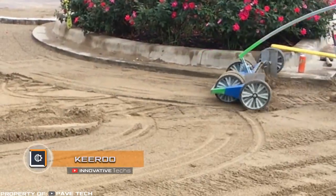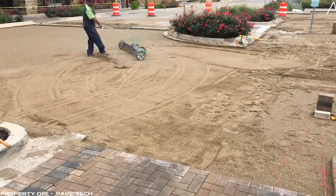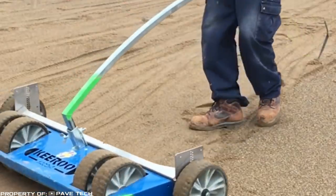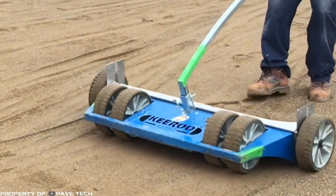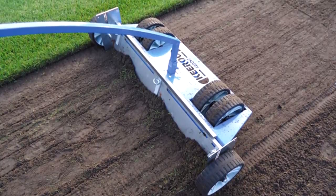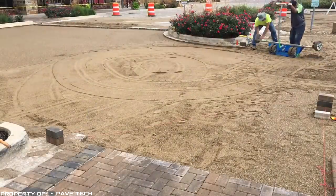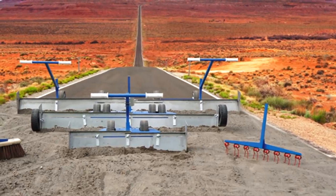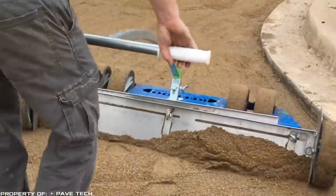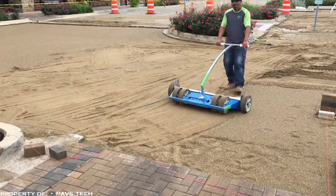Kiru is a multi-purpose manual grader for loose construction materials. It is used to prepare the base for laying tiles or asphalting, as well as for arranging park areas and sports facilities. Thanks to the use of a two-axle bogey and a long lever, leveling of sand, soil, or rubble becomes quick and simple. The leveling blade can have different widths depending on the model, between 28 and 118 inches, while the Kiru 700A and 1200A models have replaceable knives for aligning different sizes, allowing processing of both narrow areas and spacious fields.